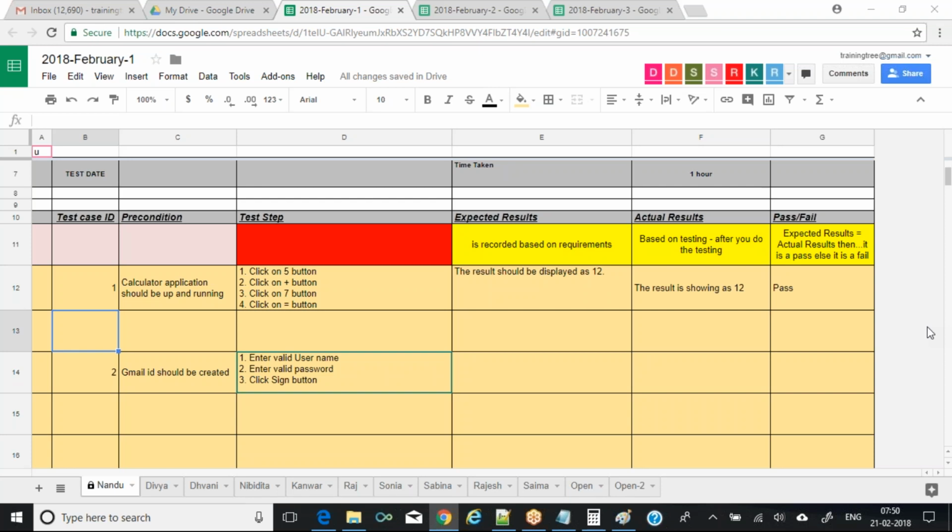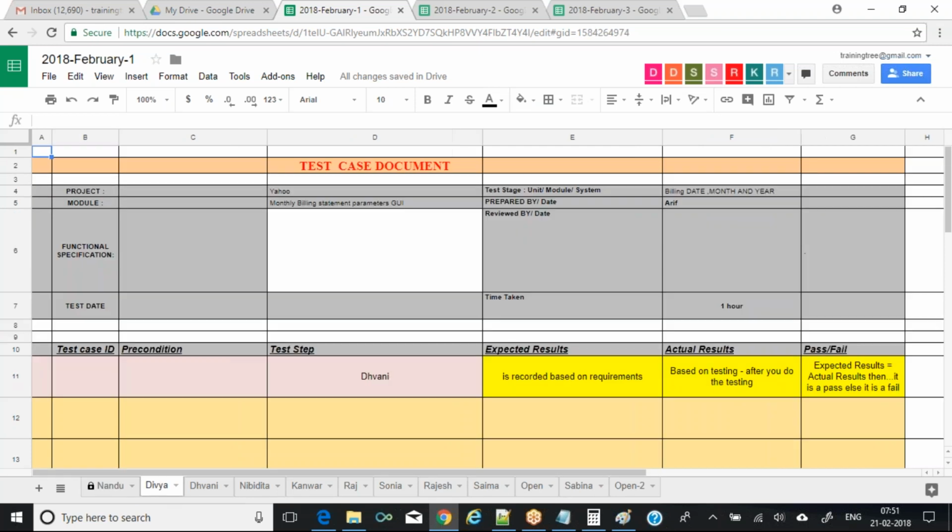Hi Aditya, this is Divya, and I already wrote in Nandu sheet, but I didn't find my name. Sorry, could you please repeat? My name is Divya. Yeah, next to Aditya, Nandu sheet it is available. So Divya, here you can see, just next to Nandu sheet, your name is also available. Just refresh the screen once and you will be able to see it.